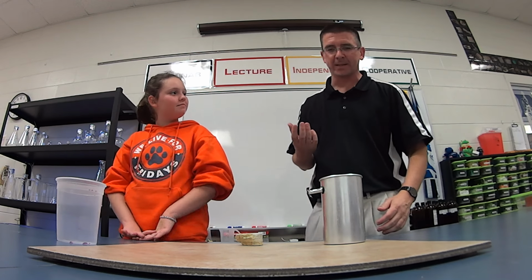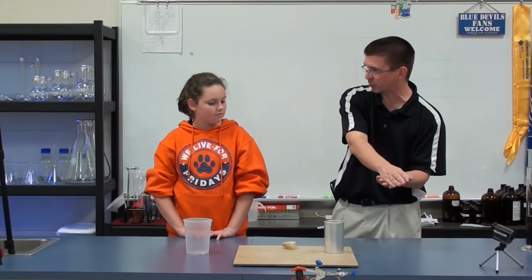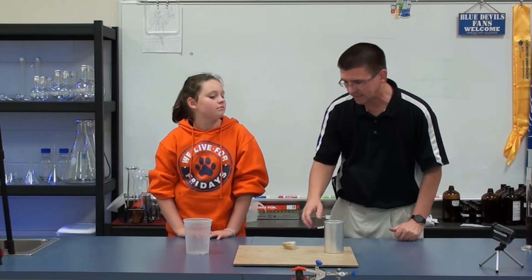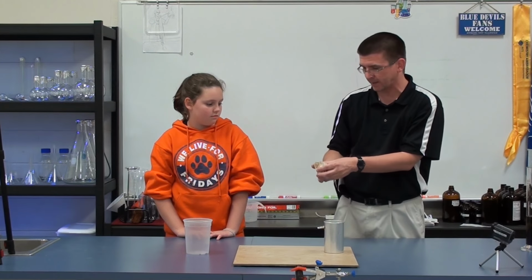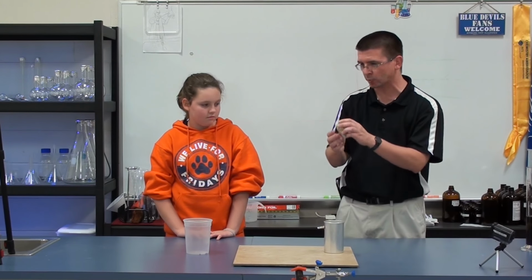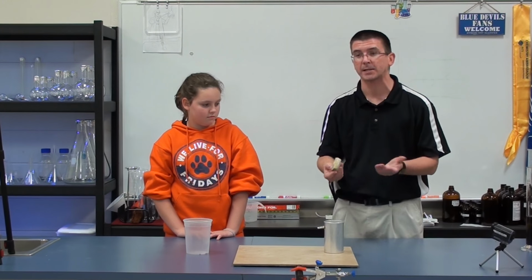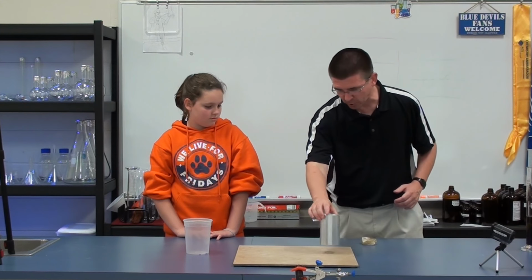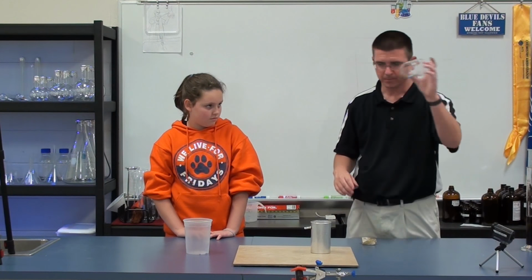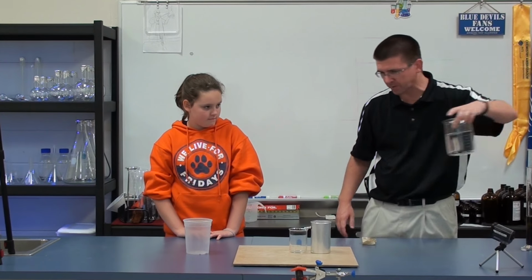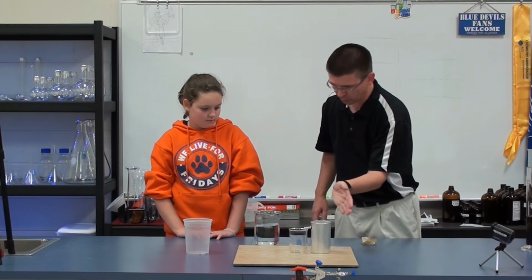So it's that idea that if you're putting matter in place of other matter, something has to give and move out of the way. If you put the more dense solid object into the water, it's going to move out of its way, and it's going to take the place of, or displace, that water. So that's what we're going to look at. We've got our overflow can, and we've got a beaker that can sit underneath. We just want to fill the overflow can until it starts running over.